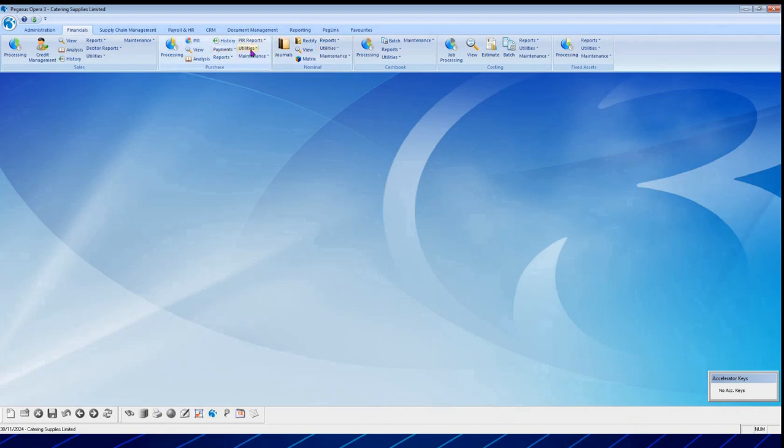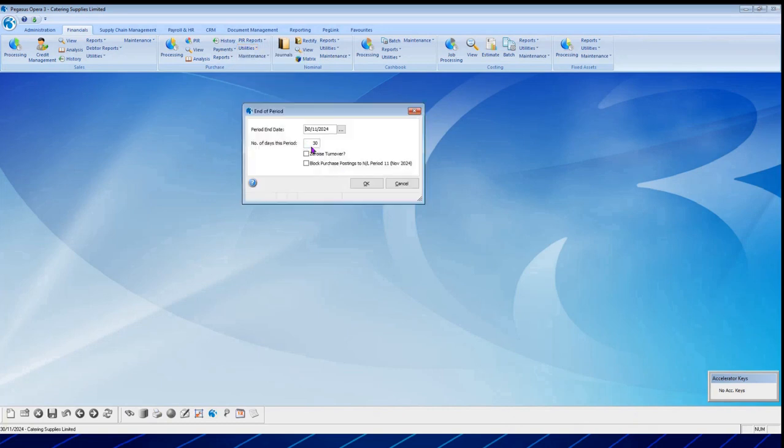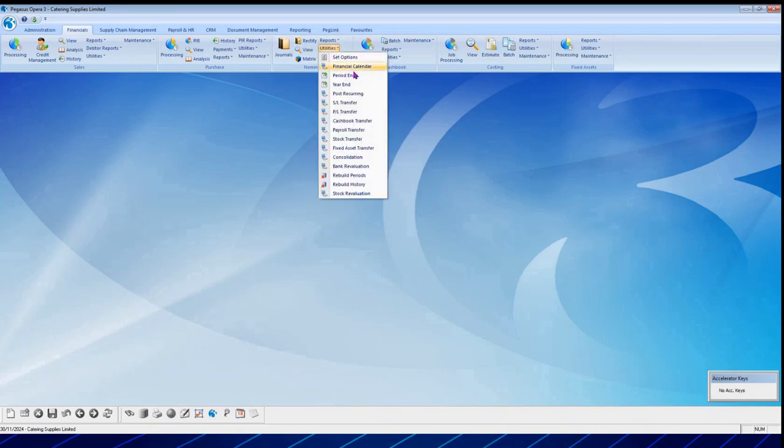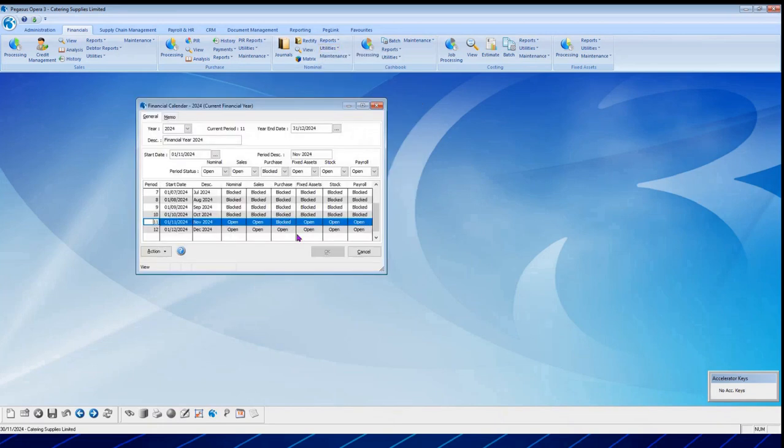If I run the purchase period end, you'll see the same idea. 30 days, I'm going to say block purchase postings to nominal for that month, say yes to that. It'll do that posting for me, and I'm expecting now to see my purchase period blocked. So once I run those periods, I can block them for posting for purchase or for sales long before I close my nominal period, which blocks them for me anyway. But this is just one way to control your periods. You can come in here, you can actually open a period if you've got that access, reopen the period or block it or close.